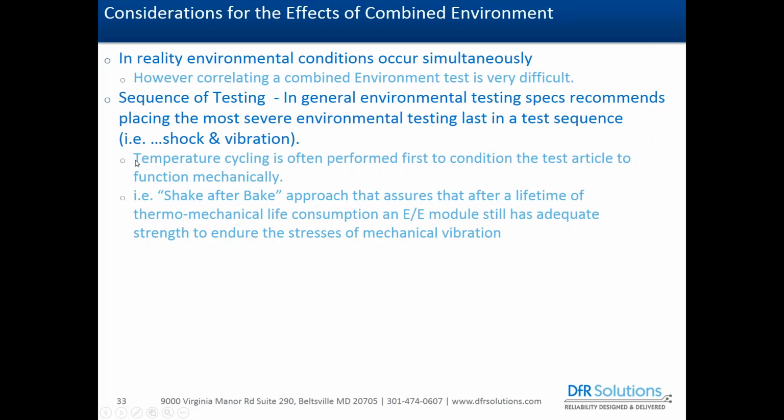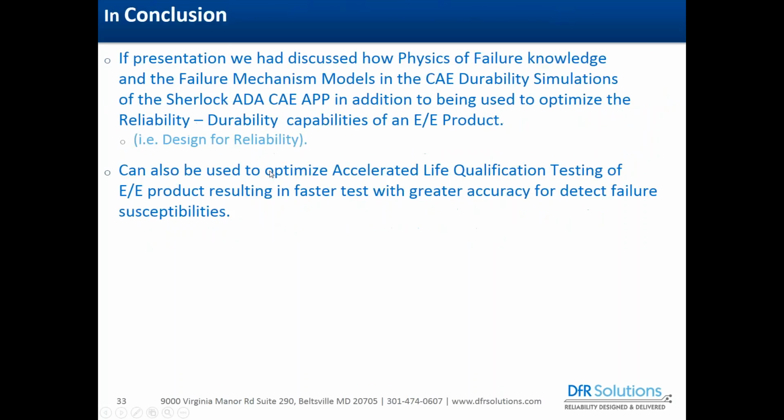So I've had a lot of success where I use thermal cycling at the start of a test to condition the product and weaken the product, and then I apply vibration afterward to see if the product, after a lifetime of thermal cycling, still has enough strength to endure vibration conditions. I call this the shake after bake philosophy, and it has been very effective for us.